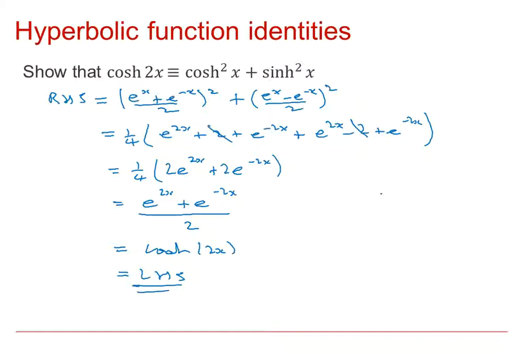If we think about the trigonometric equivalent of cos 2 theta is cos squared theta minus sin squared theta. We can see there's clearly a difference in sign and that's because of the product of sin x times sin x. So there's a good example of Osborne's rule. So keep an eye out for Osborne's rule when you are learning and deriving these new identities. The other tiny detail is I would try not to refer to this as a double angle identity. X is not an angle. So I would tend to call this, just call it a double identity. I try not to call it a double angle identity. So just call it one of the double identities.